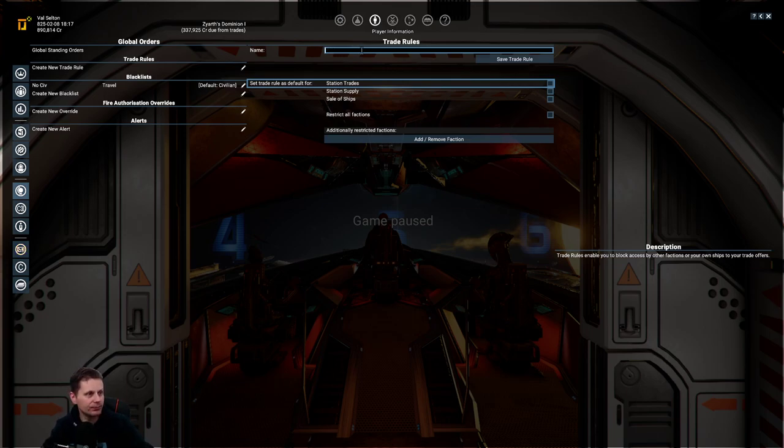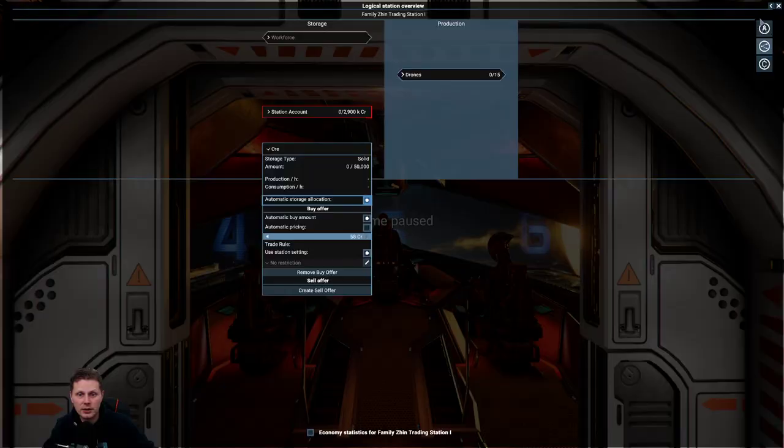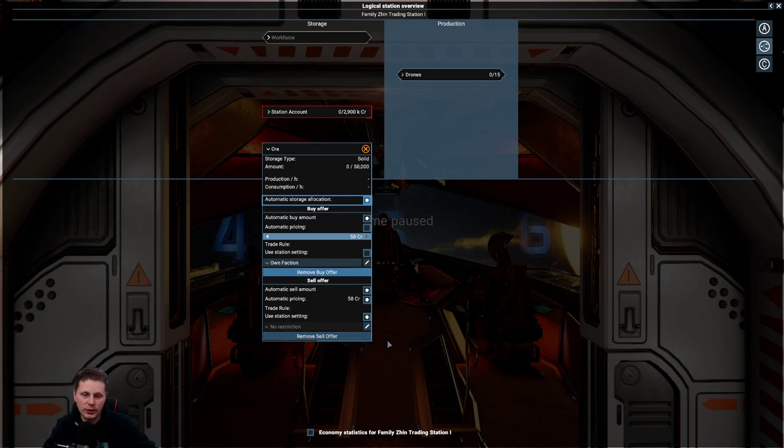How do we call this? It's just own faction. But don't set it up as a default. Please don't do that yet. Only our own faction. We will restrict all of them. So only us. Save that rule. Let's go back. Wrong button. Own faction. And then the sell order. They can go automatically. We will start to sell.